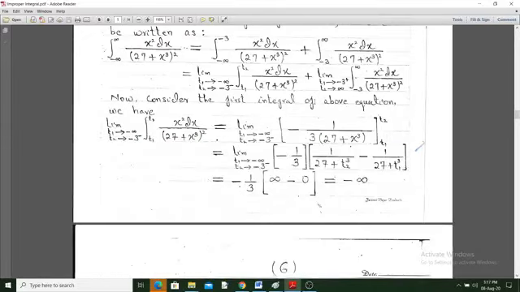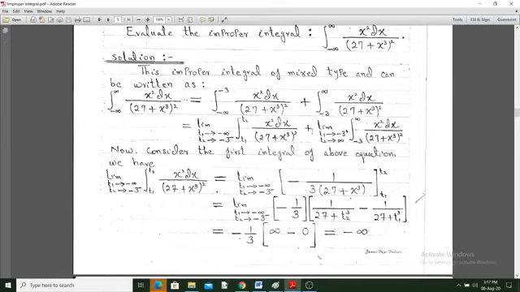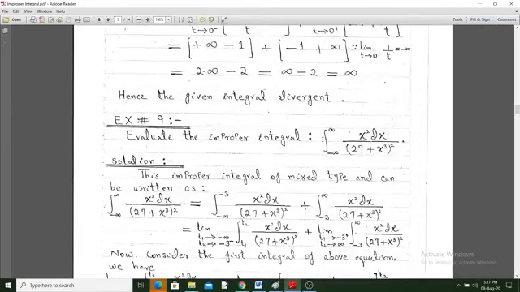These are some examples. Remember, I believe we can break this chapter in two ways. The first way is the computational way, and the second way is the theoretical way. Up till example number 9, what we have done is we calculate the integral, and after finding the integral, if the answer is plus or minus infinity, we say that the given integral is divergent. Otherwise, we say the integral is convergent. So after calculating, we can say it is convergent or divergent.